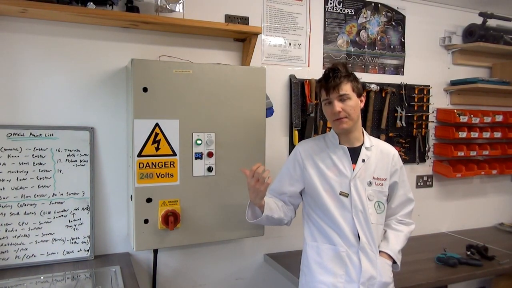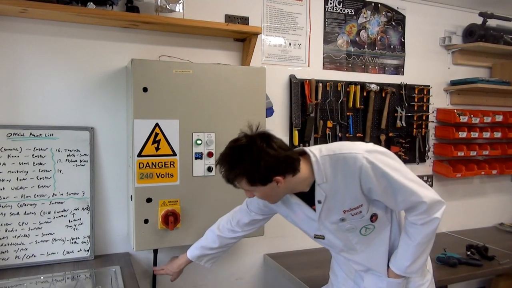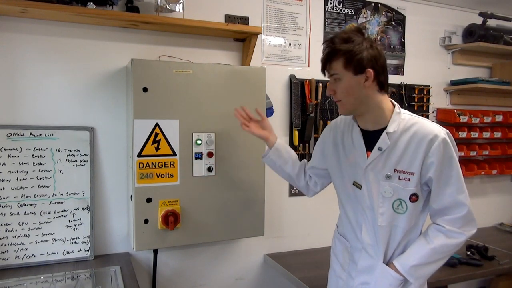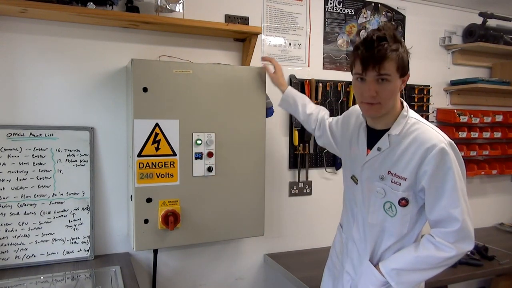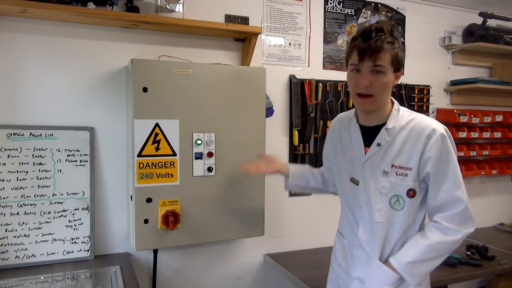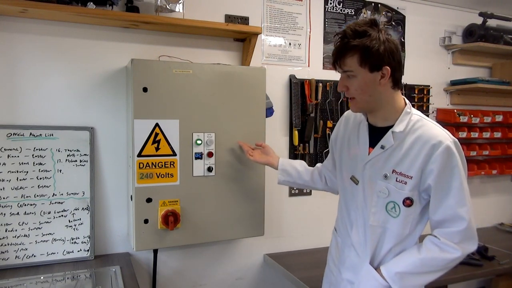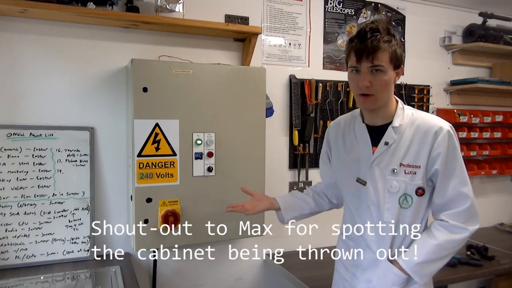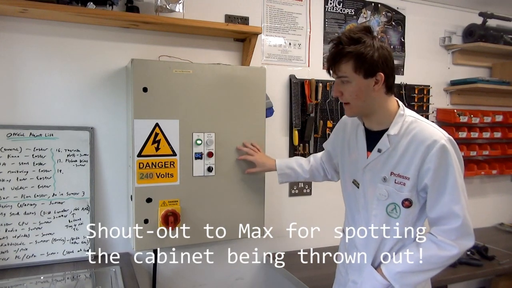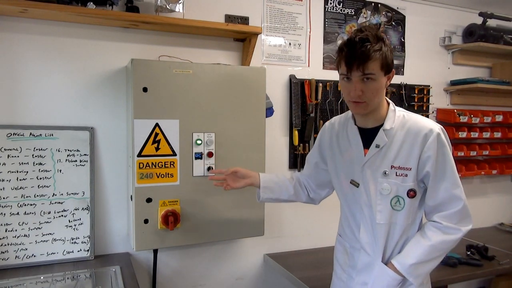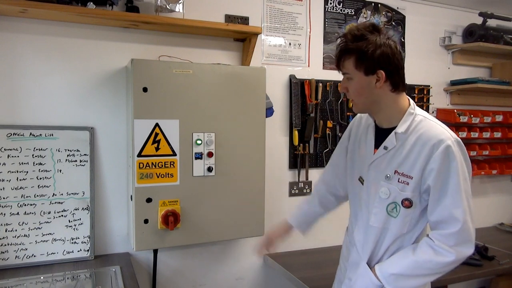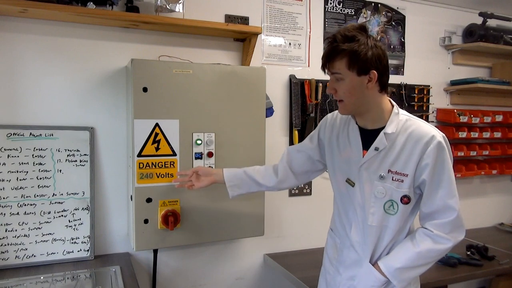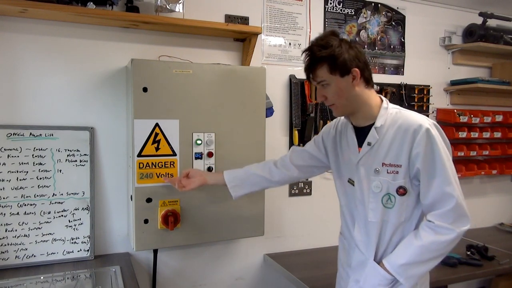So this here is the main power cabinet for the lab. Power enters through this armoured cable down here and inside here are the different parts for the different circuits including the circuit breakers and fuses. Now this is a very big cabinet even for this lab it's much bigger than the house's main consumer unit and that's because we got this for free it was being thrown away from a local public building so I thought we might as well use it rather than having to buy one and it also gives us enough space to house other projects including the power monitoring which we'll go into a bit more detail in a moment.